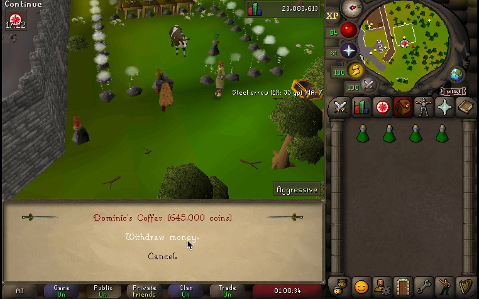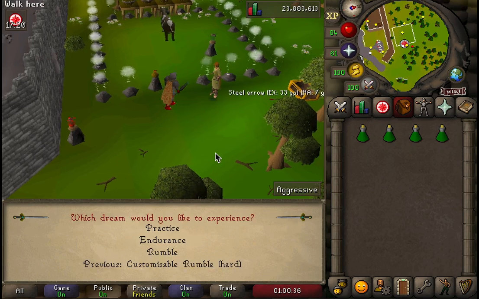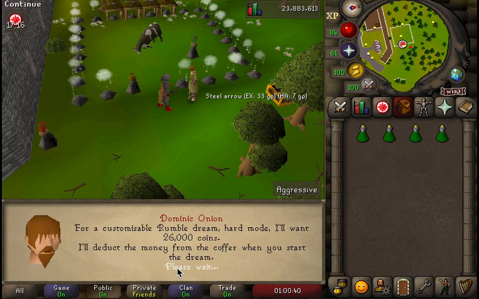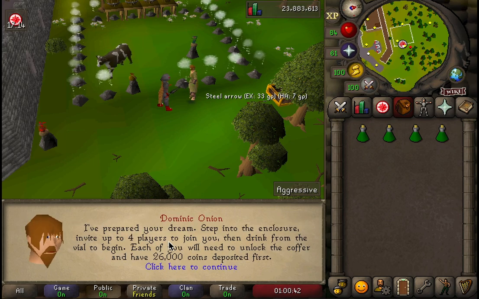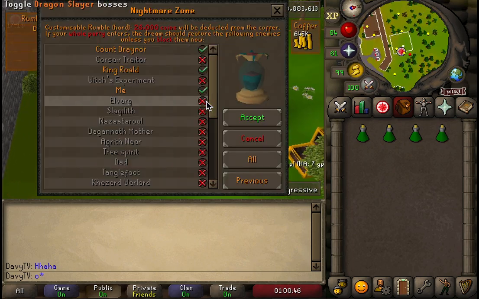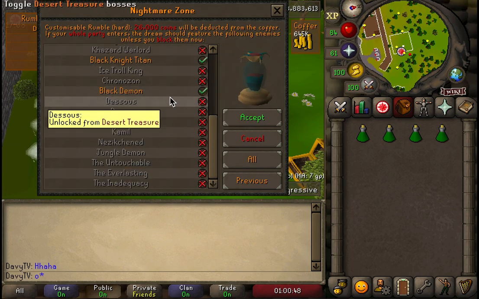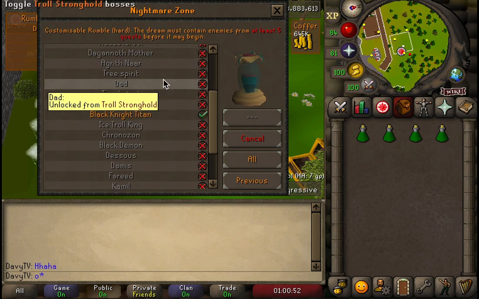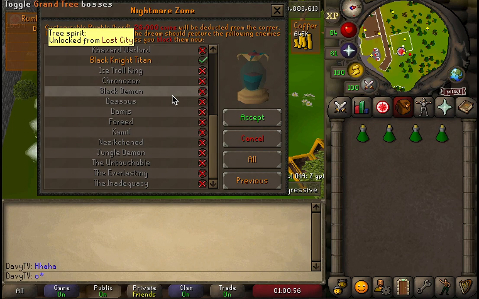Once you do that, right-click Dream. You're going to want to go to Rumble, Customizable Hard, pay the money, and drink the potion. From here, you'll select your bosses. I've been using Black Demon for some reason, but I'm going to take him out and replace him probably with the Tree Spirit, and hit Accept.